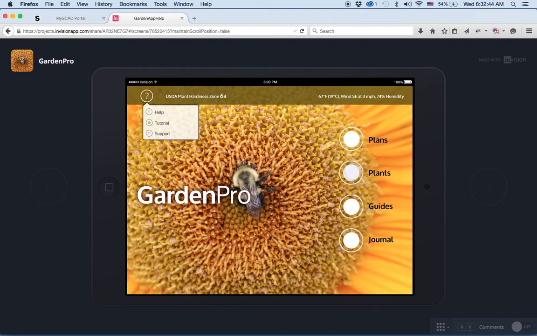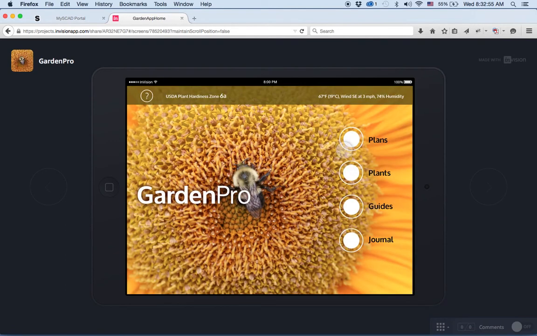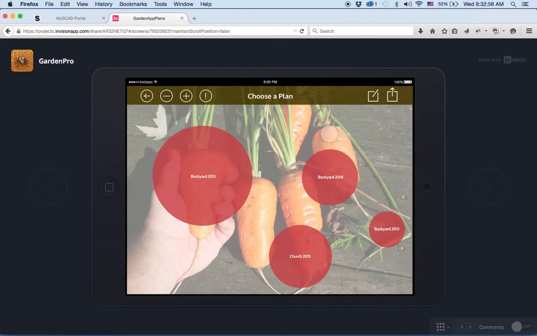Okay, so if I went back to plants, I lost my question mark. Go to plans. Oh, there it is, alerts. That's the exclamation point. But that'll all be in the tutorial, it'll tell me what all the icons mean, so I won't have to guess. Right. Okay. Got it.